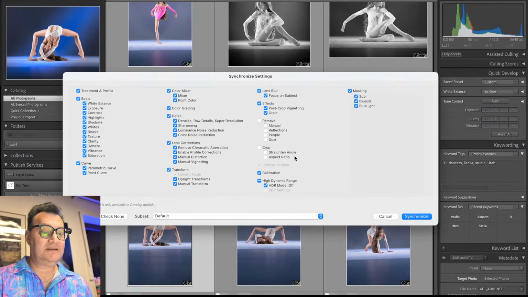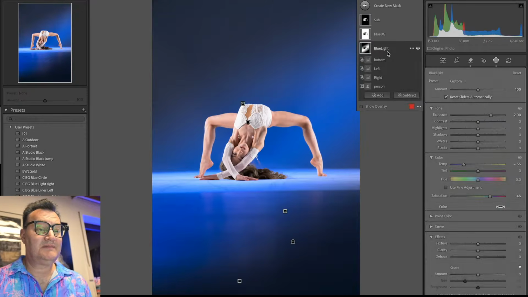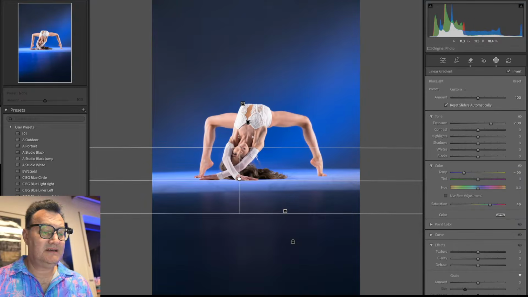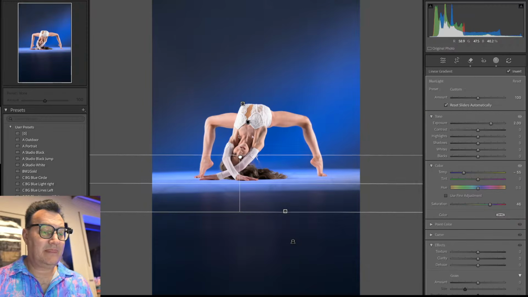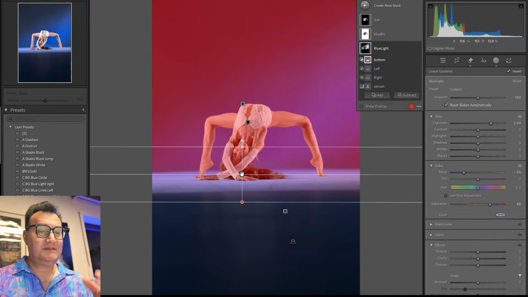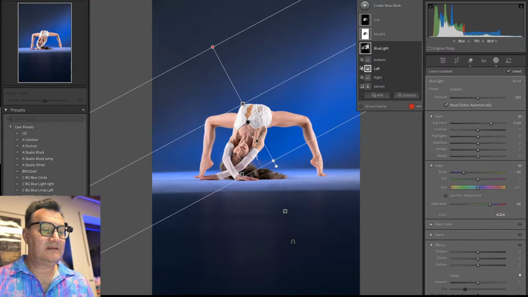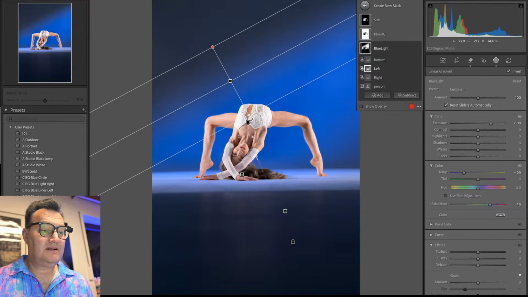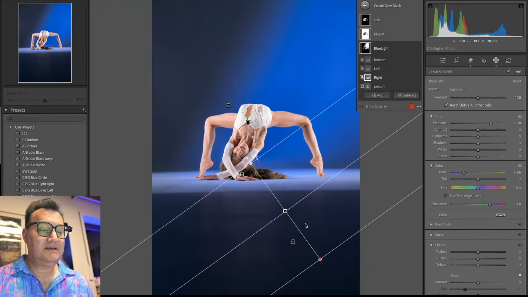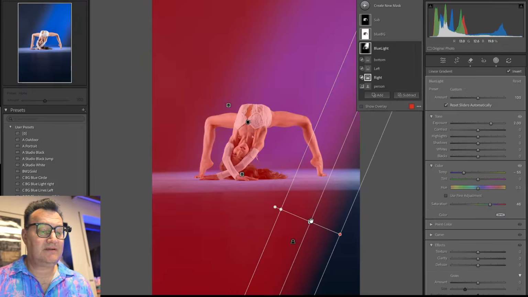Let's copy paste it to the next one. But we'll do a different crop. First of all, I'm gonna bottom. Why is this down here? It belongs here. Yeah, Lightroom is a little odd when you copy paste settings from one photo to the other. Sometimes the masks end up in completely different places. Like here, this one's odd, completely shifted. Right? This a little more narrow and up here.